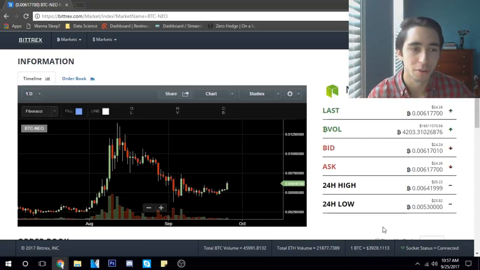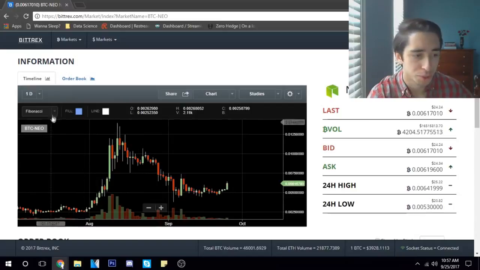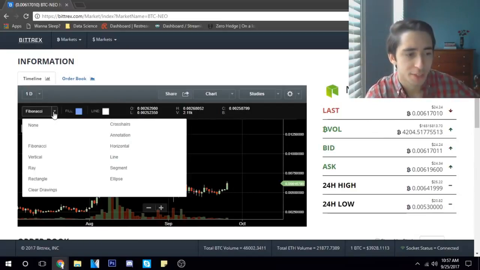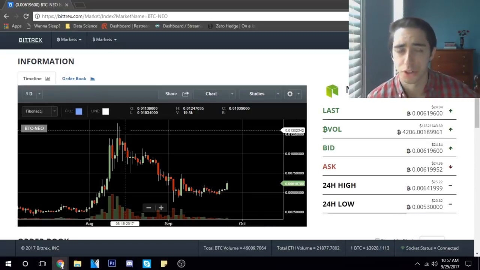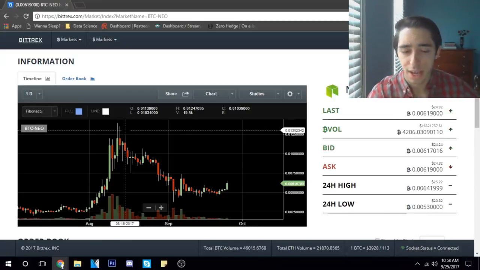And today I'm going to start off by showing you all how to get it set up. So, the Fibonacci Retracement tool is very common, so you just simply go to your Tools tab, depending on what exchange or what trading platform you're using. In this case, I'm using Bittrex, and all we have to do is go down here to Fibonacci. And now that we've got it selected, we can go ahead and plot it on our chart. Now, the important thing to understand is when you're plotting the Fibonacci, you have to drag it out by the peak of the recent highs and then also the bottom of the recent pullback. So I'll show you in a simple way how that looks.